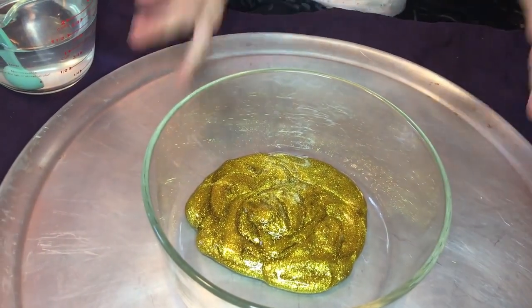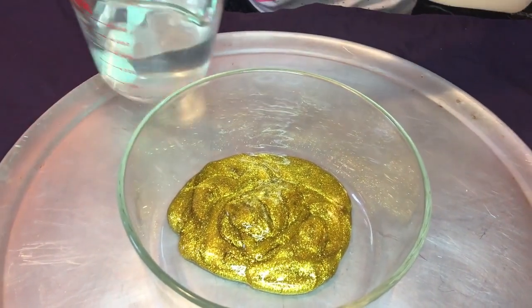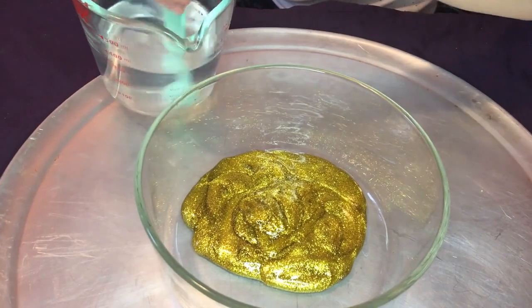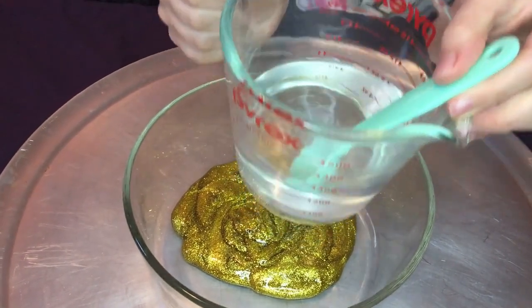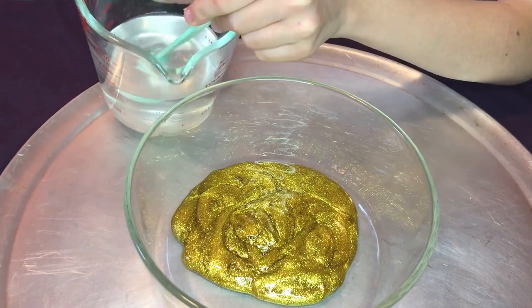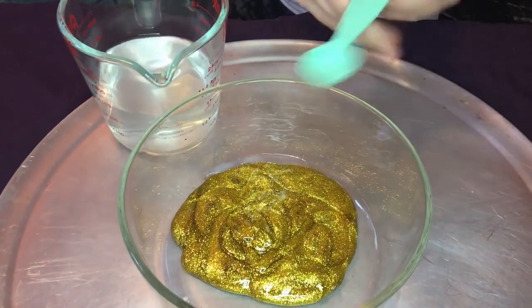Okay, so now we have our glue in the bowl, and I've got my borax mixture right here, and make sure it's all good and dissolved. And you do not want to pour the whole entire thing in because that's a lot and it'll make it tough. So you just want to add little by little and mix it up as you go.